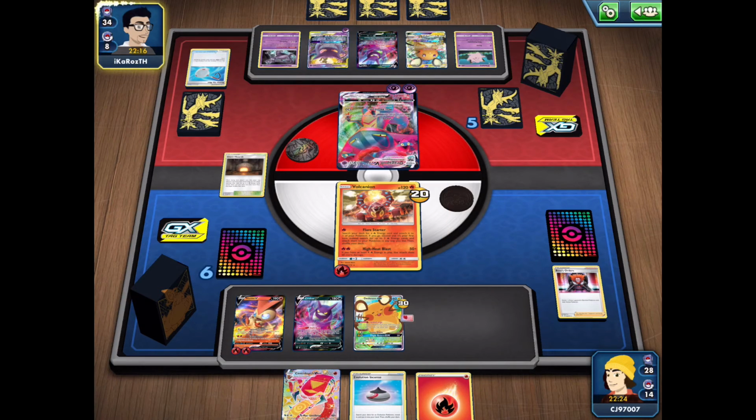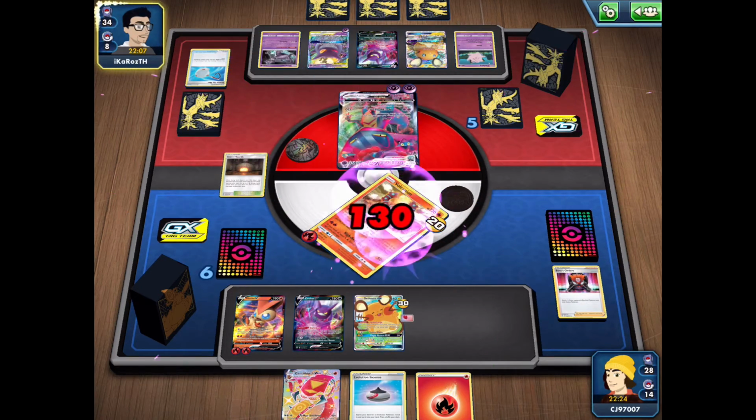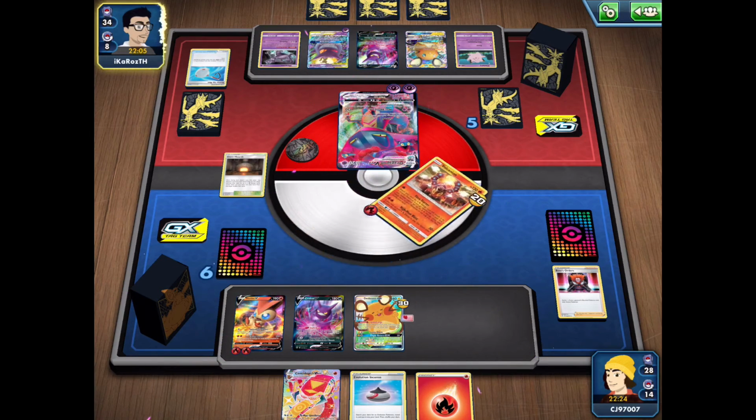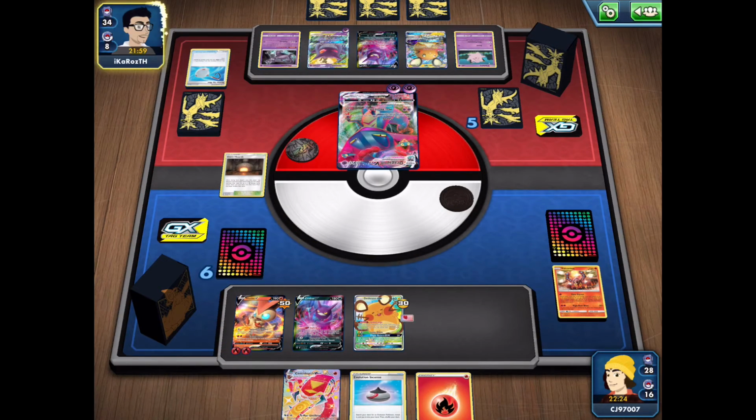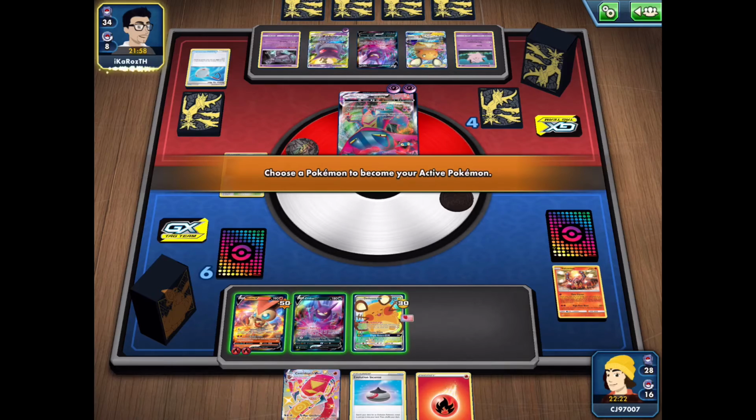We see a Mewtwo coming down, which puts a Boss's Orders onto the top of their deck. So we're going to be hoping for something like a Marnie here so that we can reset that, but no, in fact the Marnie would just draw it. So yeah, I was thinking Marnie worked like N for some reason there, but Marnie would literally just give them the Boss's Orders, so we have no way of disrupting that.